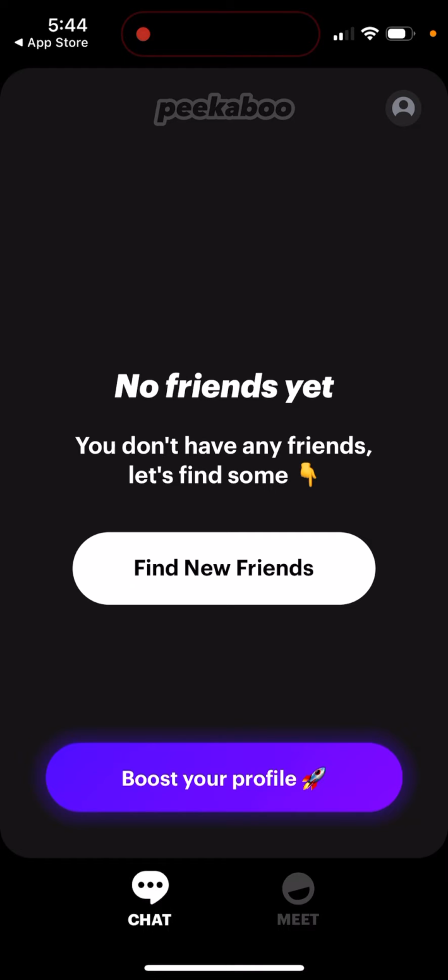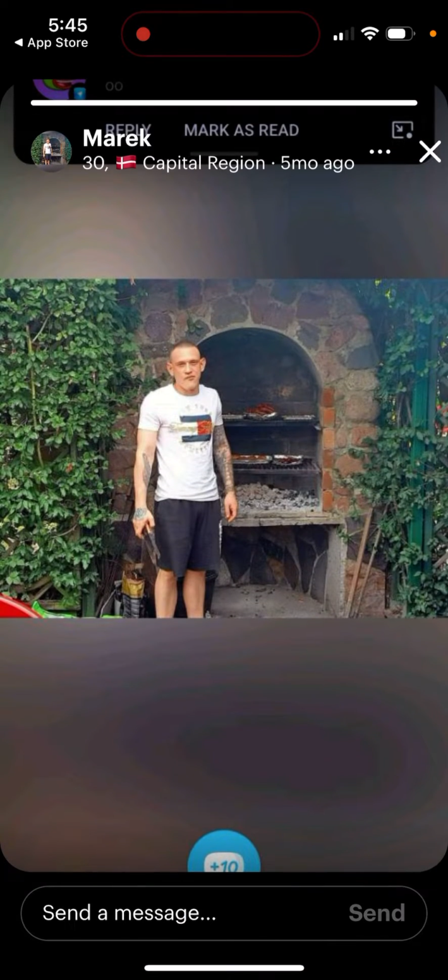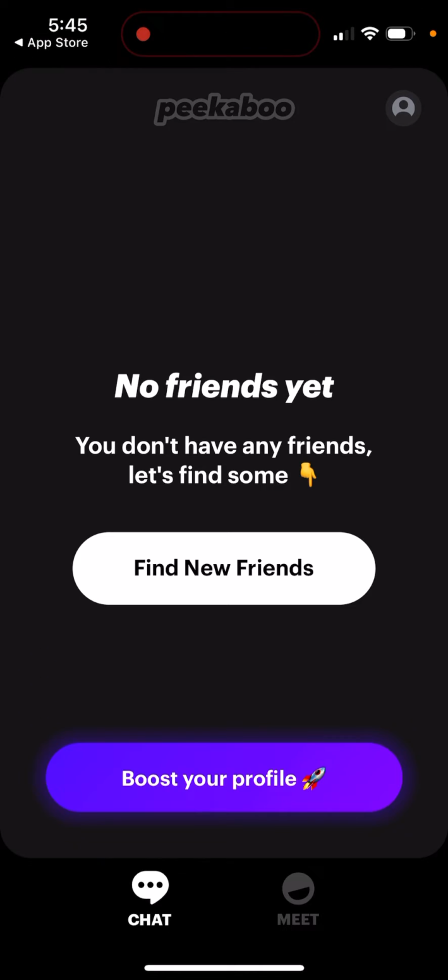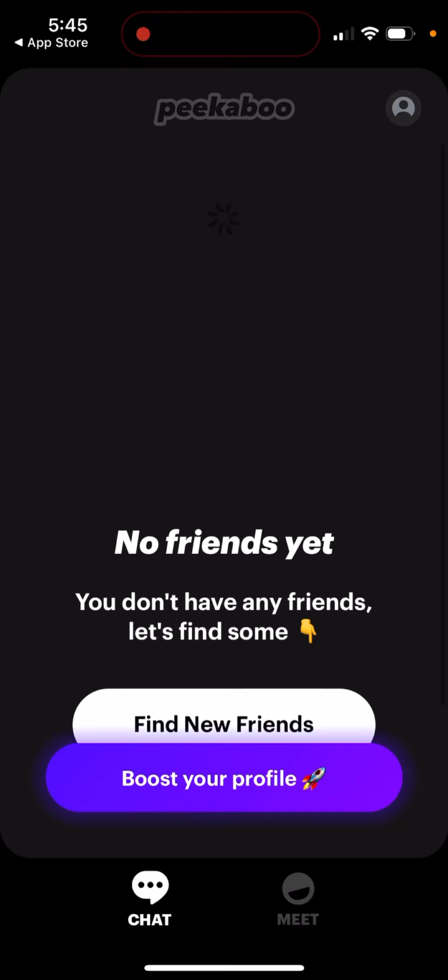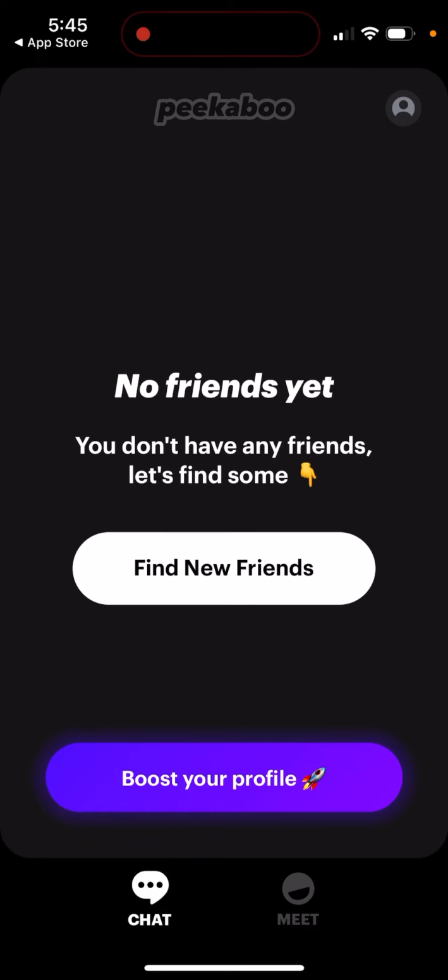In the first tab, you have all your chats. In the second tab, you have a meet section where you can swipe through the profiles. For some reason I don't know how to set up filters here. This app at the moment is just in the beginning of development, and I can't set up any filters for which gender I want to meet or in which city. It just takes your location and takes all the profiles. And as I've said, if you're outside of the US, this app doesn't have that many users yet, unfortunately. Hopefully it will have more in future.